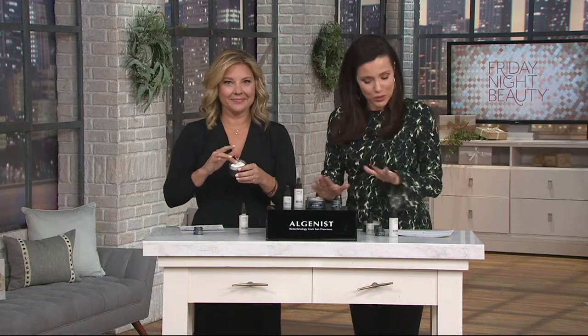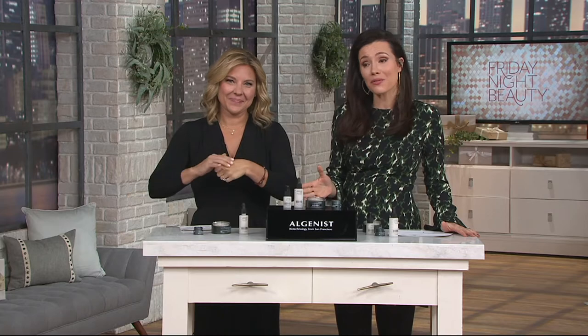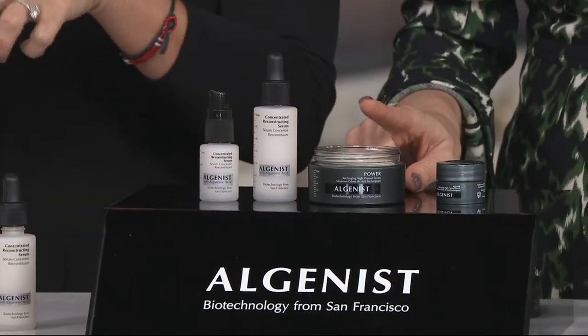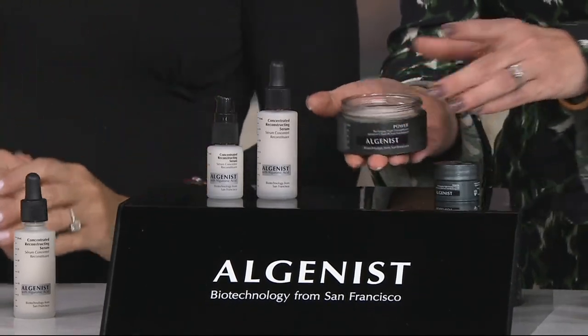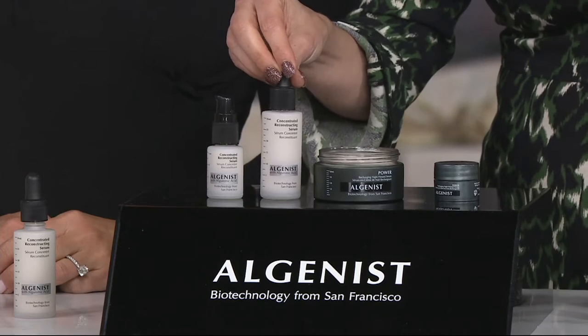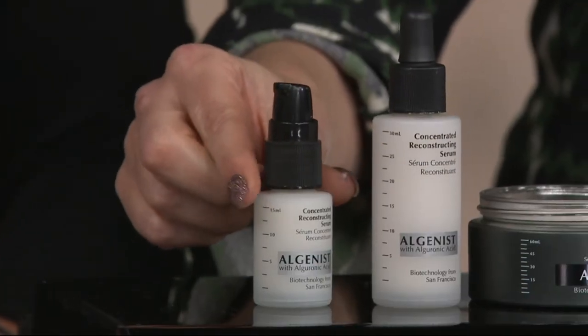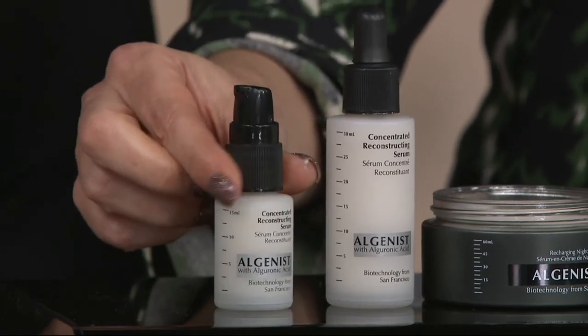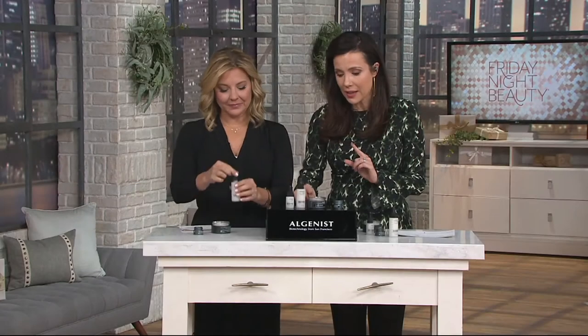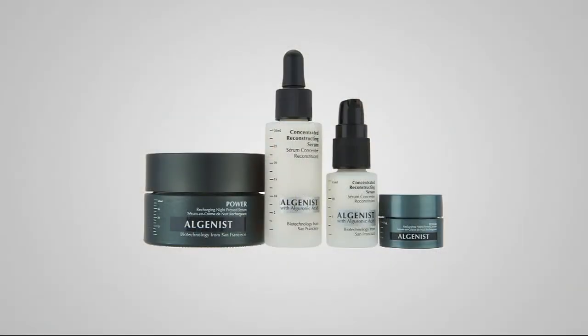This is a one day only price — we are taking it away. This is it, one and done. The next time you see it, it won't be at this price. We will not have it at this price until close to June, or it may never be at this price again. You're getting the pressed serum, which is $98 on its own — just that alone at five easy payments of $19.60 is a fair price. But on top of that we're giving you the most powerful product in Algenist's line, the concentrated serum at $95, plus the half-ounce travel size at $54, plus the to-go pressed serum that doesn't exist in retail. Close to a thousand have already been ordered and we don't have an unlimited supply, so please don't wait.